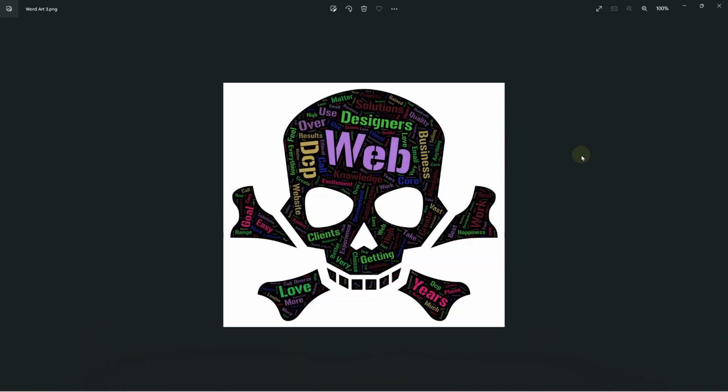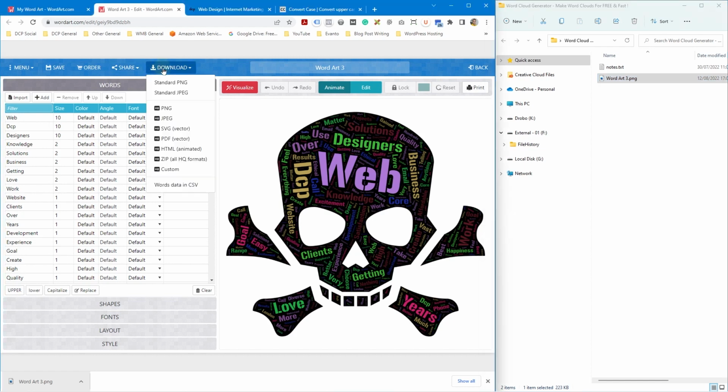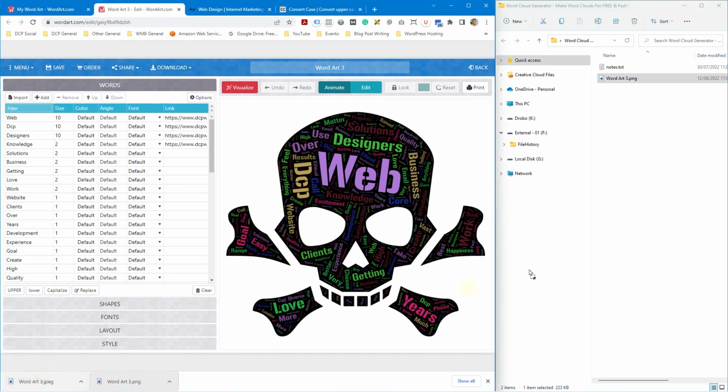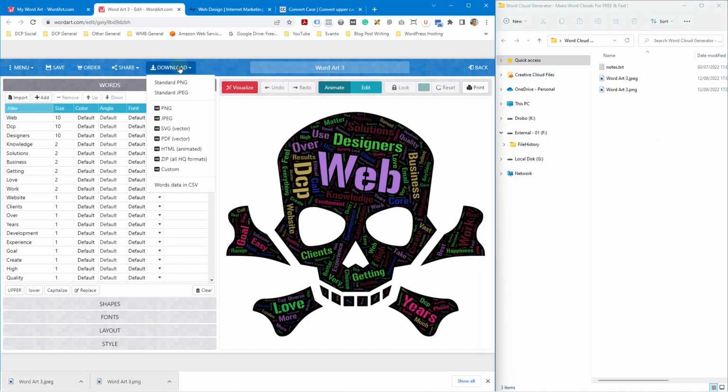And if we open it, let's just check it. It's on a white background, right? So then we can go to download the JPEG version. So now we have a JPEG version that we can use, maybe in some projects, whatever we want to do.